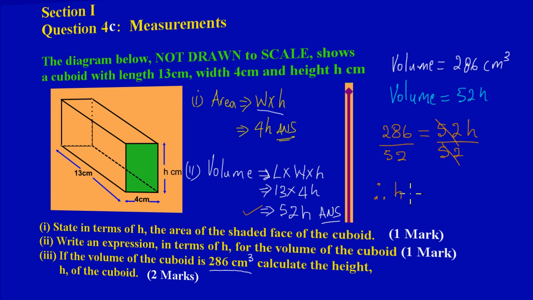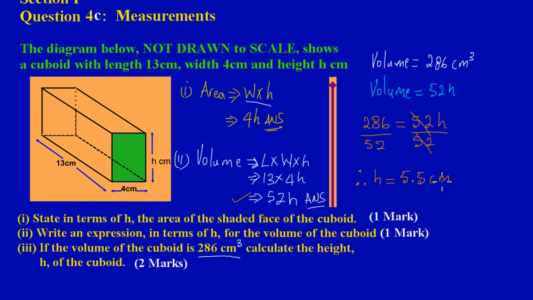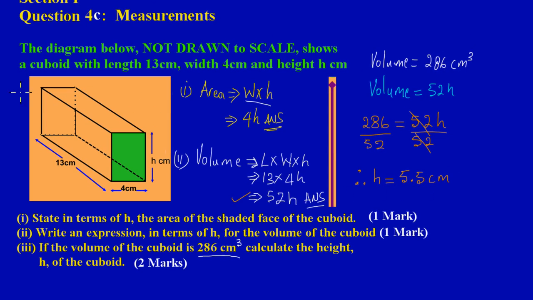Therefore, and I'm just writing the variable first, it's an equation so it doesn't matter which side the h is on. All right, but I'm just going to write in its general form, so I can say h is equal to 286 divided by 52, that will give us 5.5, and that's in centimeters. So now we can make our statement. So there we have it my friends, the height of the cuboid is 5.5 centimeters.